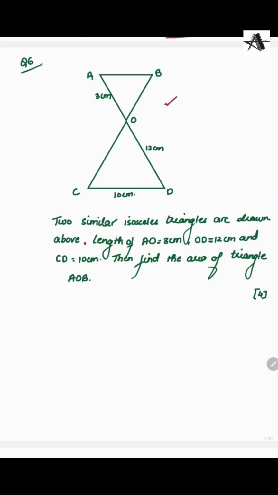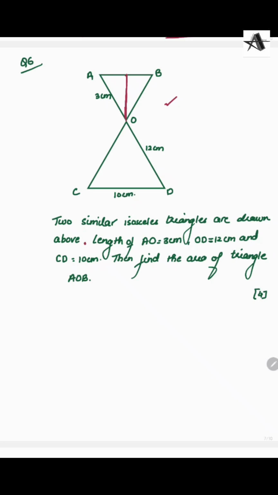To calculate the area, I should know at least the height and the base, because it's an isosceles triangle. So obviously when I draw a line from the vertex, it is going to be a perpendicular bisector. So we can easily calculate the height using Pythagoras theorem, but at least we should know AB.